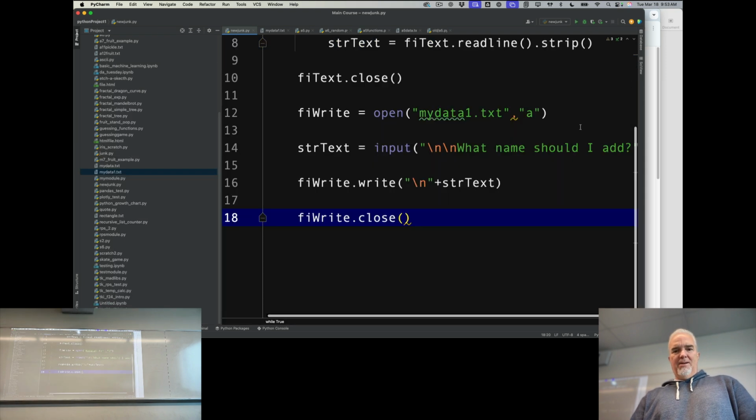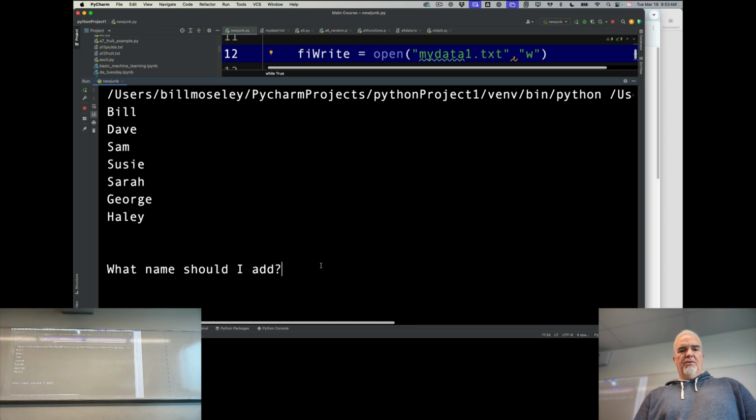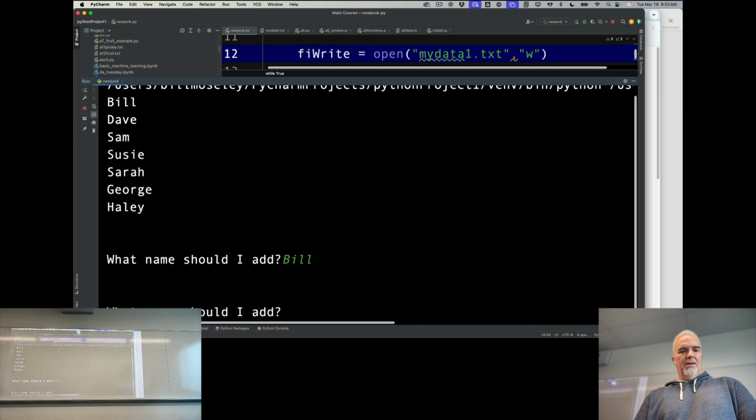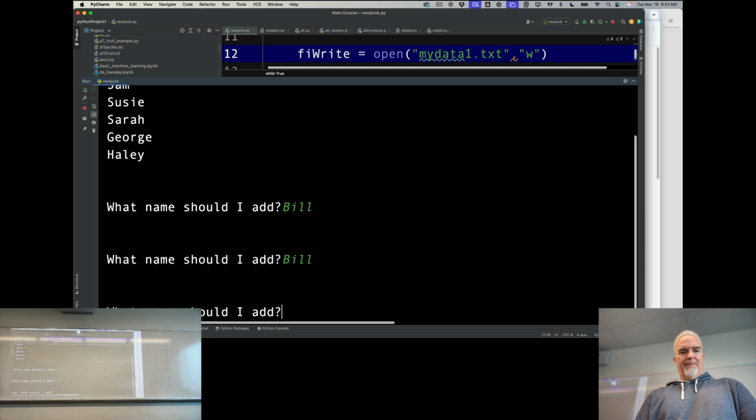Now, if I, instead of append, choose write here, then it's going to show the names. And when I add something, oops, what's going on here?